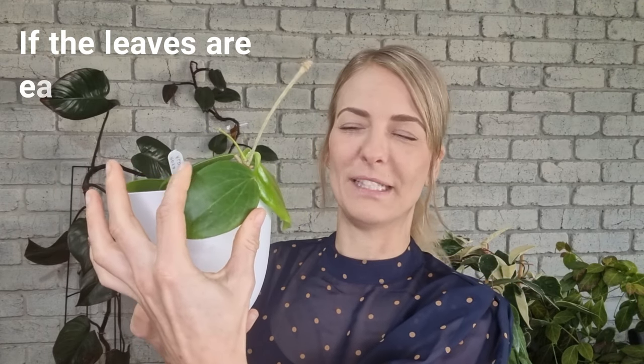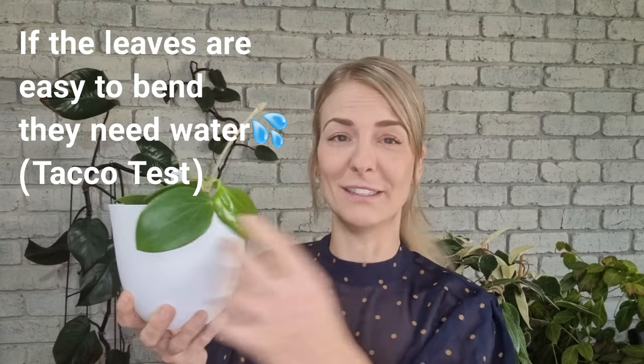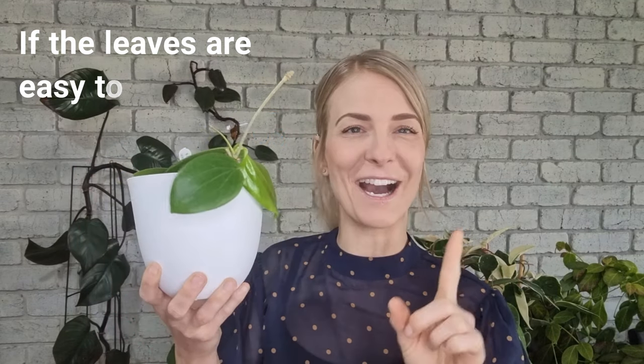So this is Hoya Aldrichii. This is the new leaves. With your Hoyas, if you want to find out if they need water, you just see it on the leaves. They don't require that much water, some more than others, but I find them really easy. If I forget to water them, the leaves will tell you. The leaves will look droopy. It's a taco test.